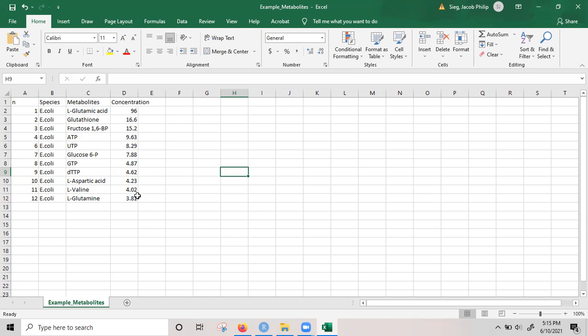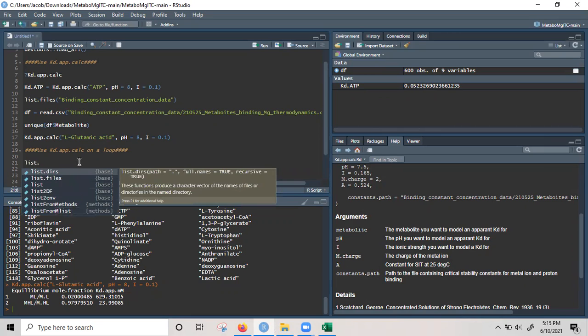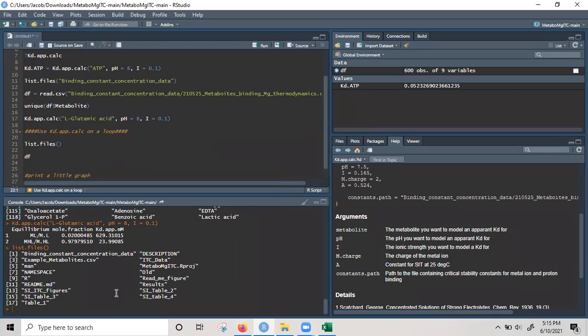Here are the metabolites. And I want to read that in. So once again, we'll use list.files to find it. And again, it's right here. And so we'll make a data frame equal to read.csv.